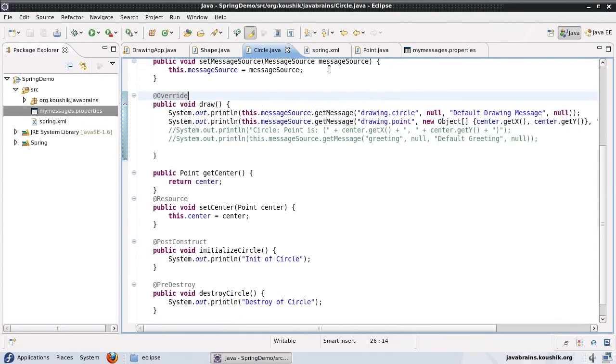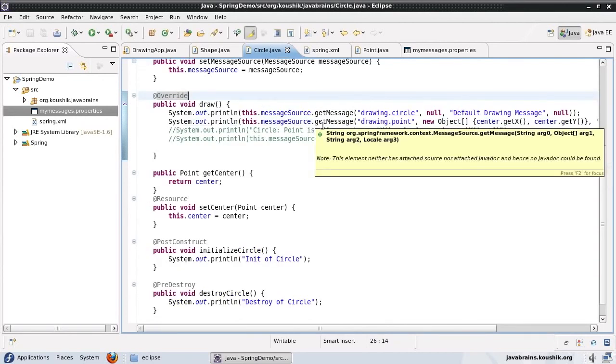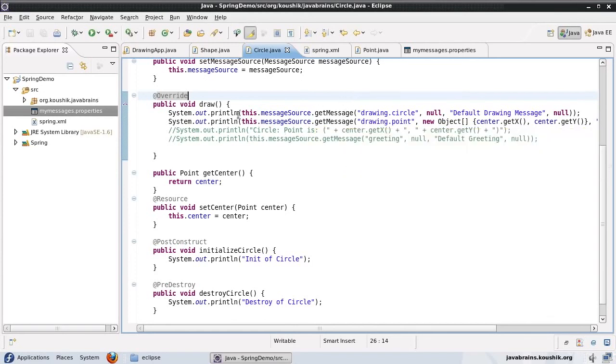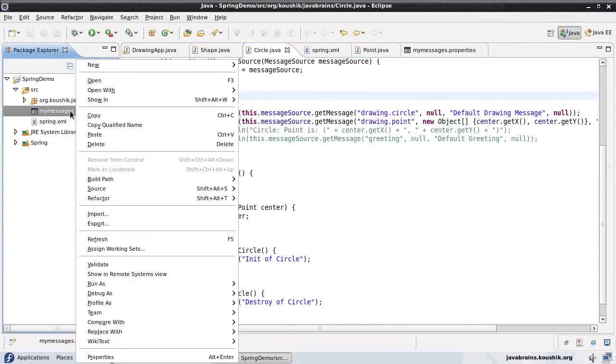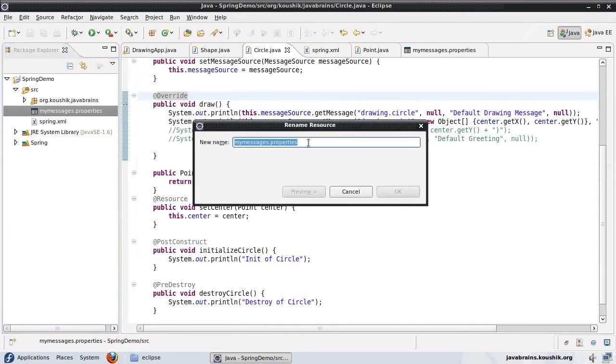So this is a high level look at the message source interface and how we can use it to get messages out of property files. And this is something very handy if you want to do internationalization as well. If you have multiple locales that you need to supply messages for, then you'll have to rename the message property file, refactor, rename.